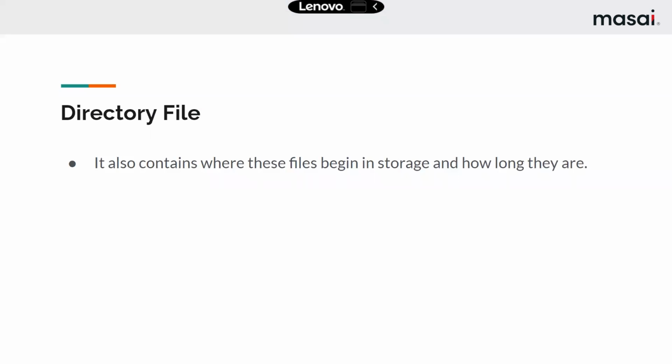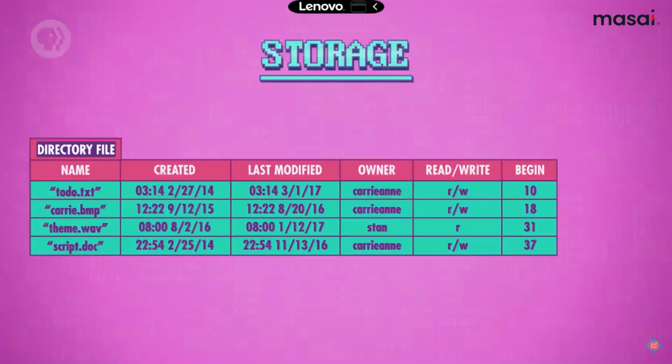But we also need one more piece of information: at which location the file is present and how much space it takes. So we have written begin 10 and length 8.